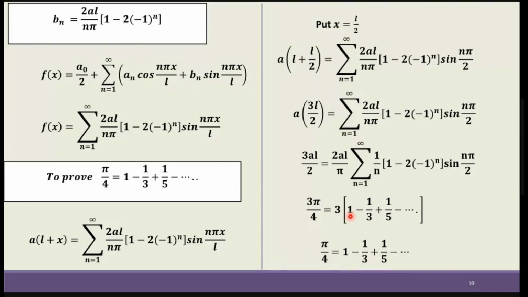थोड़ा सा x की वैल्यू सब्स्टिट्यूट पे थोड़ा सा कंफ्यूजन हो सकता है, because we have to put x in such a way that sine of even multiples of that term should become 0 and odd only should remain. इसलिए pi by 2 होना चाहिए, ताकि sine of odd multiple of pi by 2 you have some values but even multiples of pi by 2 will become 0. तो pi by 2 लाने के लिए हमें x को l by 2 पुट करना है.